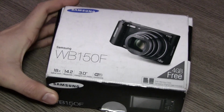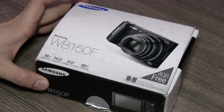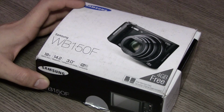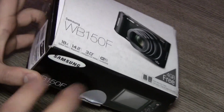Today we're going to be unboxing and taking a hands-on look with the new Samsung WB150F point-and-shoot camera, which has just been launched in India for a price of about 12,000 rupees. It has an 18x optical zoom, 14.2 megapixel sensor, a 3-inch intelligent LCD, and also has inbuilt Wi-Fi.